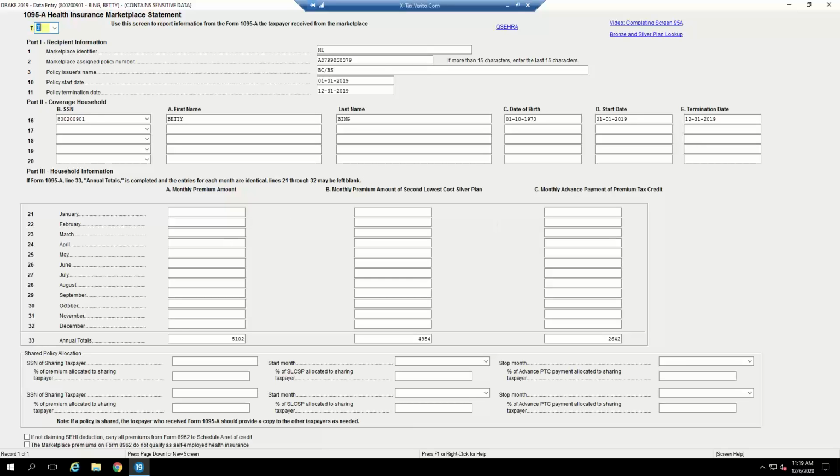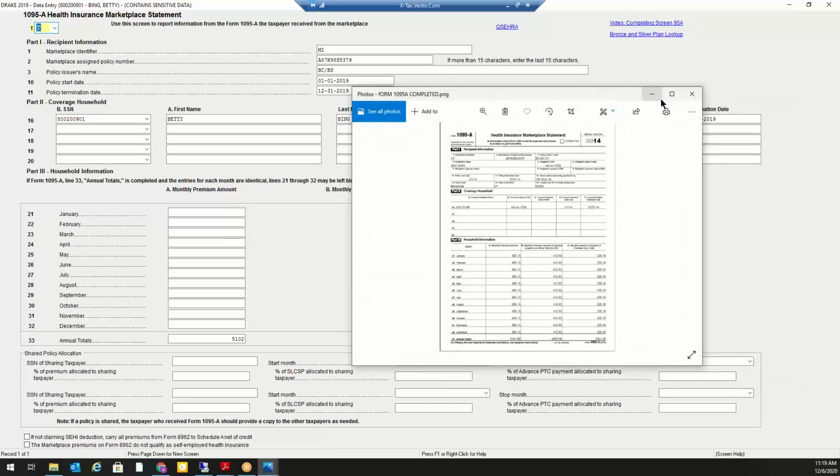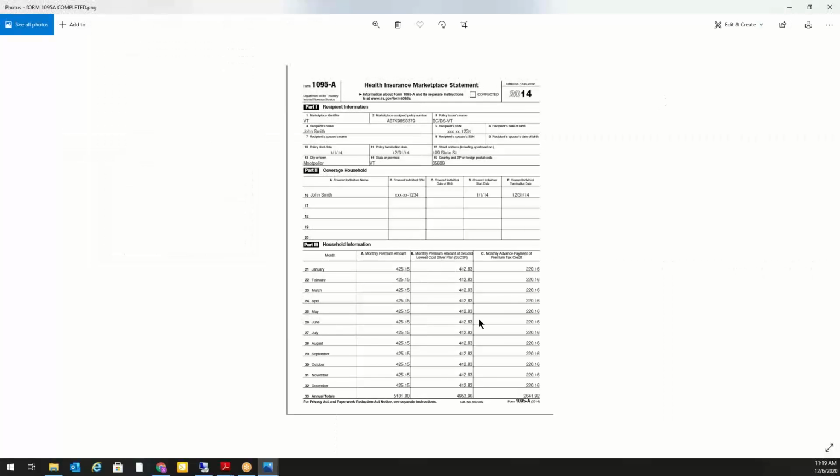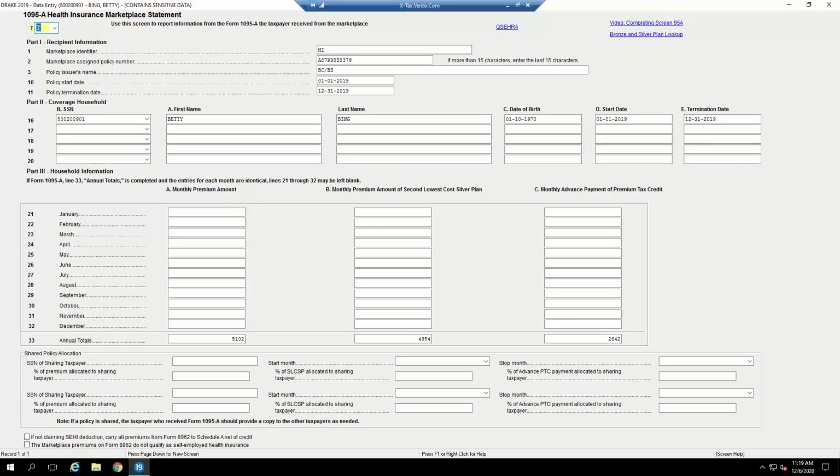If the numbers are all the same every month, exactly the same in each column, 220, 220, 220, then I can just take a grand total at the bottom. I don't have to list every month. But the reason you have to do months is that the way this penalty used to work, and the way the calculation works with these subsidies, is based on insurance per month, not total for the year. You can have insurance by the month, so you might cancel it. That's why we have to list them out on a monthly basis here.